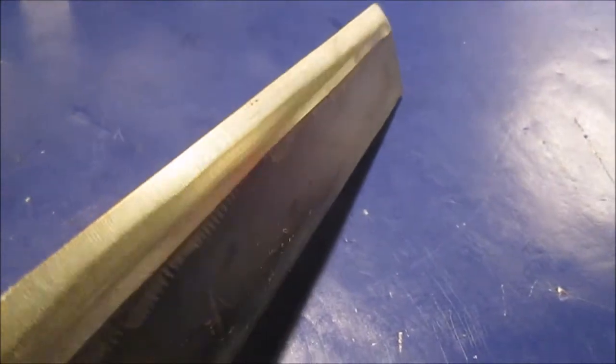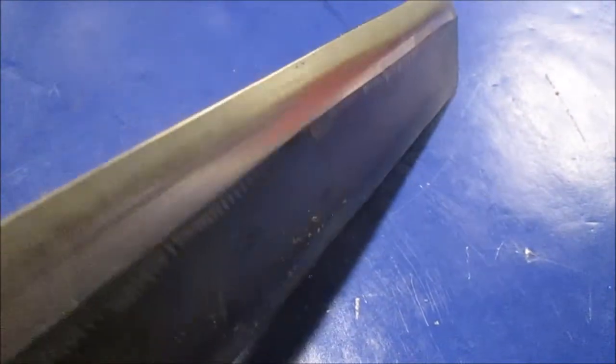Real quick, this is with all the burrs and junk filed off. It is about 25 degrees angle. I am a pretty good guesser on that stuff after doing it, you know, after you do it on lawnmower blades and stuff. But that's with the burr taken off. You can see the edge. The edge is almost flat. See it? Because it doesn't have the fine, sharp edge on it yet.